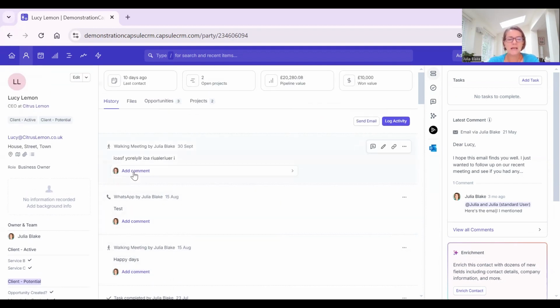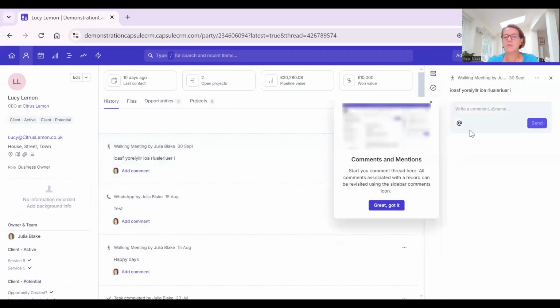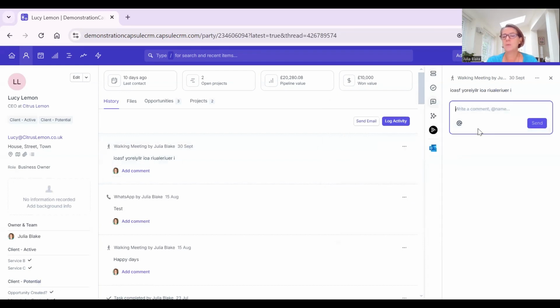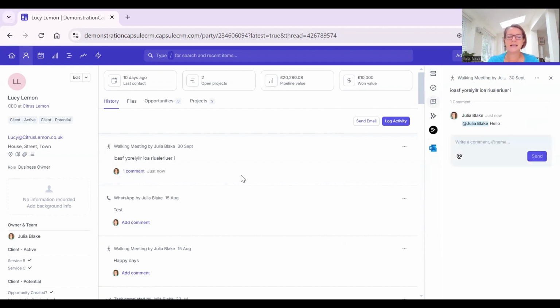And we can just click here and add a comment if we want to. And we can choose other people on here if we want to as well to make the comment too. So let's just go hello, which isn't very interesting, but I'll press send there. So that comment is now there, and the comment would be on the dashboard at the front as well. So we can communicate with other users on the system.